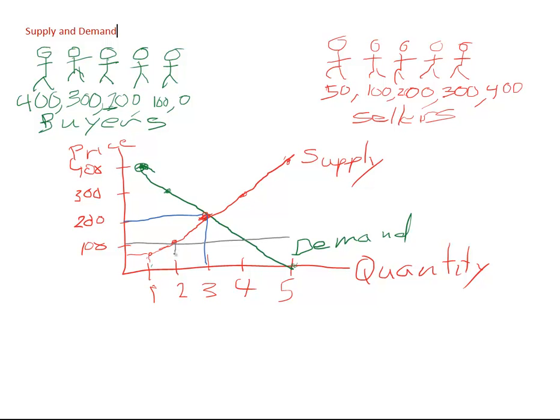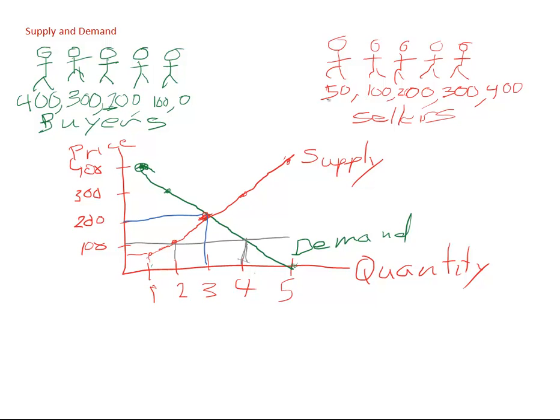At 100, notice right here, 4 people want to buy it. So take the price over to the demand curve and you have how many people want to buy it. That looks like 4 right there. So buyers, at 100, we have all these first 4 buyers. This last one says, hey, I'm kind of cheap, or I just don't want it very much. If you give it to me for free, I'll buy it, but otherwise, no. So it's really just the 4 people.